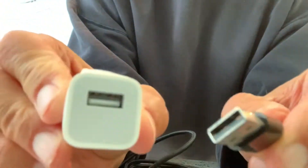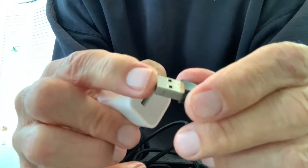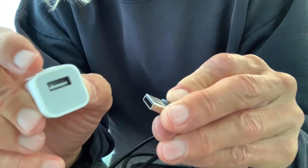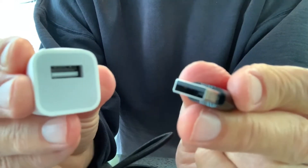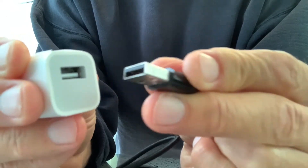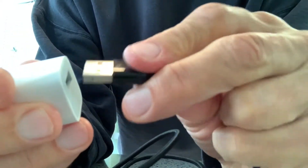So here you are. If you look here, you're going to see this has got a little run on it. So this part here has to be up. We've got to stick it in like that, just make sure that's up. You see the little white in there and the black on top? It's got to slide in like that. If you try to do it the other way, it won't go in — so this is the way it goes in.